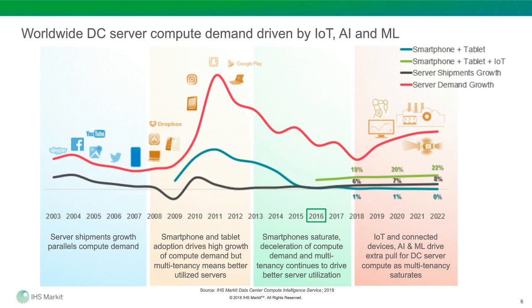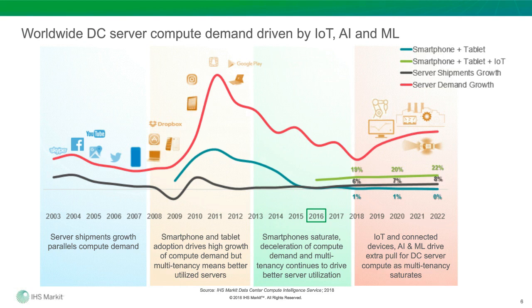As we look forward, however, we see that the adoption of IoT and connected devices will shift the demand curve. If you add IoT and connected devices to the saturated population of smartphones and tablets, the growth curve moves upwards and shows acceleration. Coupled with the adoption of new software technologies like AI and ML, we see the growth of DC server compute demand accelerate. At the same time, multi-tenancy saturates. We already expect that it will pass the 70% mark in 2020. So with less utilization gains being possible, we need to ship more servers to satisfy the acceleration of demand.